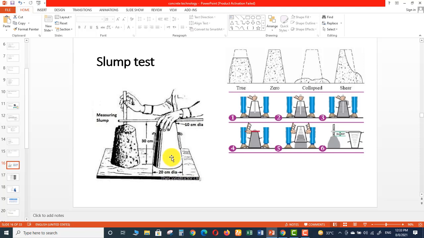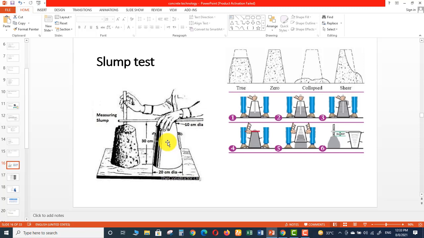Then place the mixed concrete in the mold to about half of its height and compact it again with the tamping rod for 25 times. Similarly, place the concrete up to its 3/4 height and then up to its top. So we are going to put it in 4 layers and repeat the same process of tamping 25 times each layer.